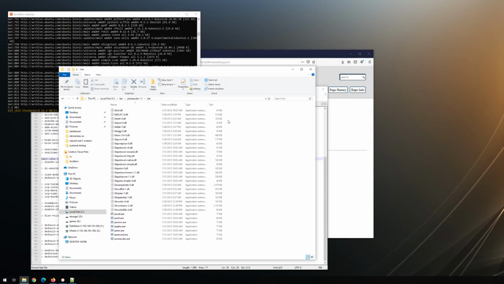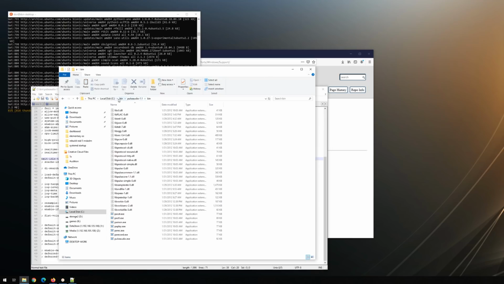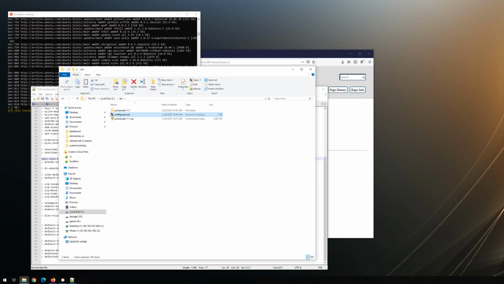I'm just going to exit this because you can actually set the resolution size. So for me, I have an ultra wide monitor. I don't want it to fill up the whole screen and I just want to use 1080. I could adjust that to what I want, but we'll test that in a little bit. So here in the bin directory, now we have a config.xlaunch. So every time I double click this, it'll actually run that window that I need.